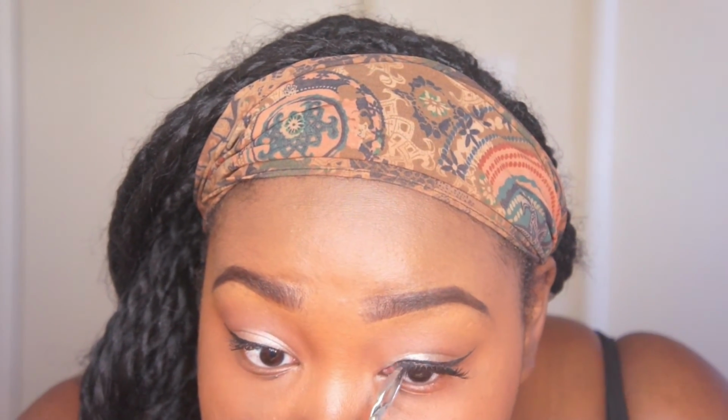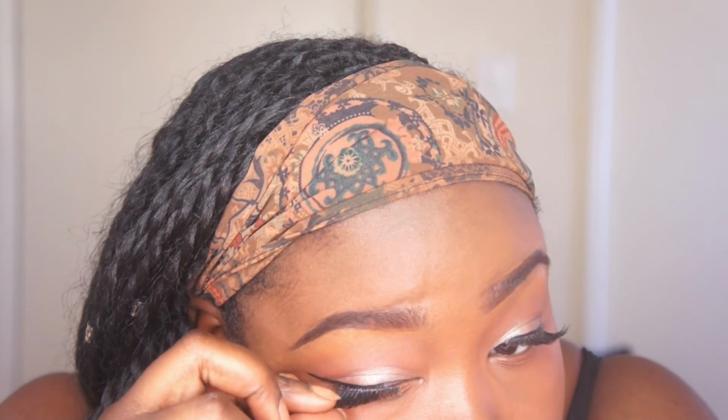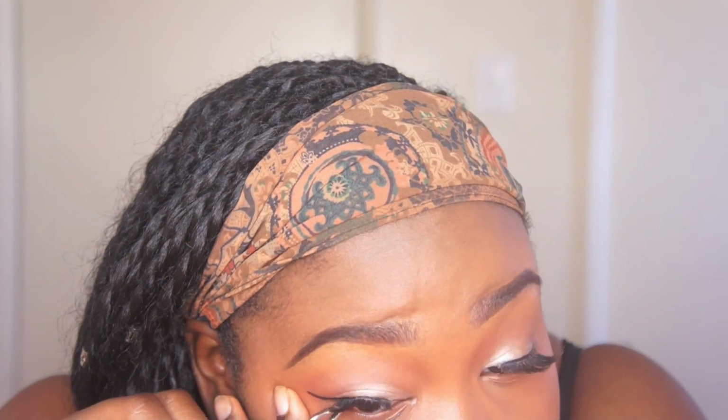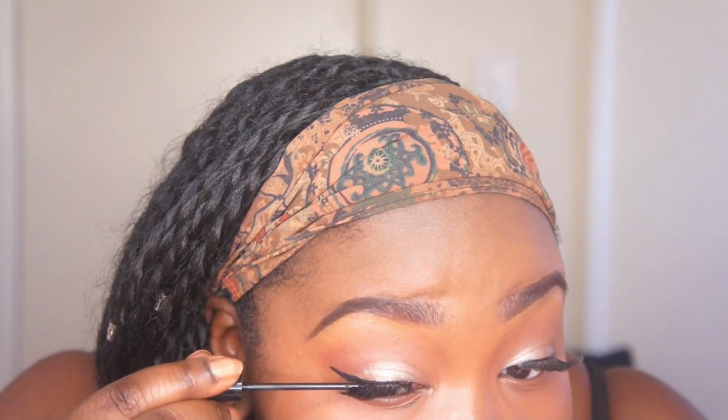So just make sure you put that eyelash right underneath your lash line, okay? Make sure. I like to pull the sides of my face just to make sure everything is great, as you can see. So now we're going to do the other one the same exact way. And this is another thing: practice, practice, practice, okay? So now we have the lashes on, and they're cute. I'm now going to do another layer of the liquid liner, so we won't see the eyelash band.